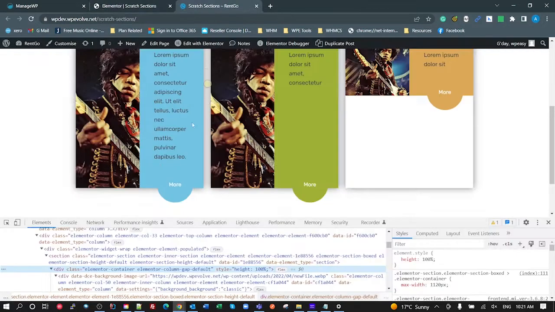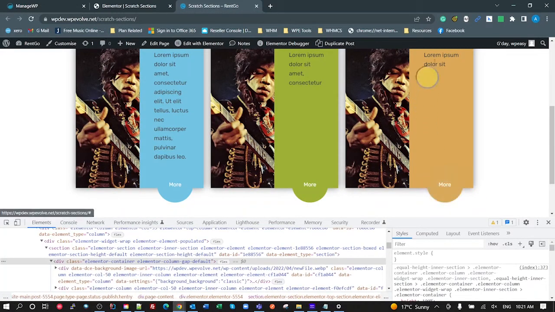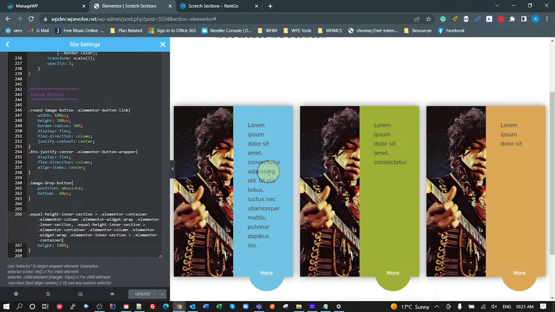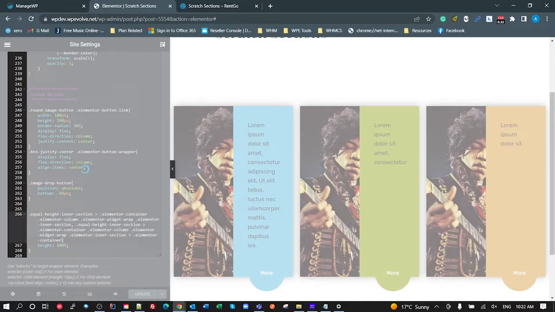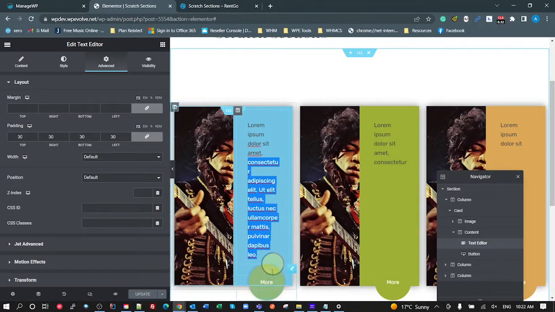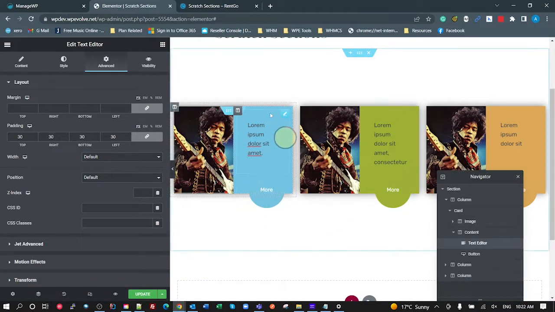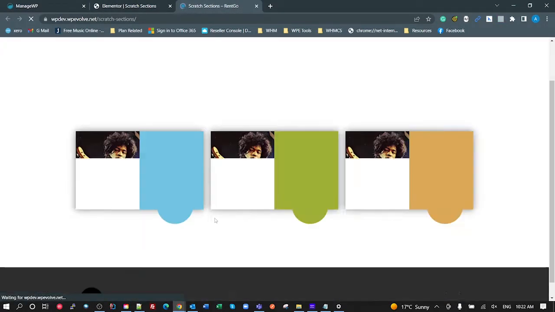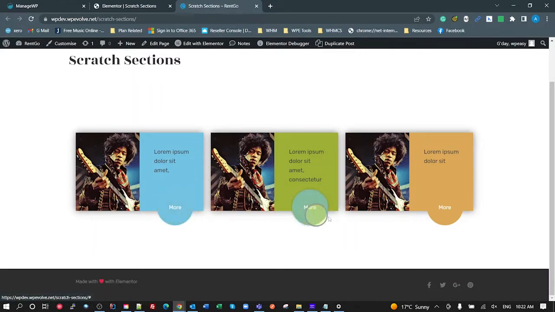Now if I update that, have a look back over here. Now they're all the same height regardless of the content. So that's pretty much what we need to do. It's probably too much content there, so let's take some out of here. For what this user was wanting to do, there's probably more content here than needed, so let's take that out. Might even put less padding on there if you want to make it look a bit more organized. There we go. So there's our three with our buttons on them.